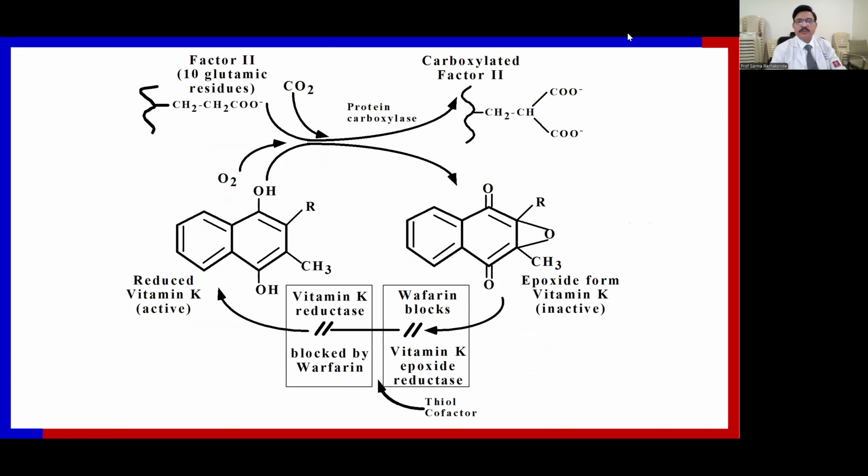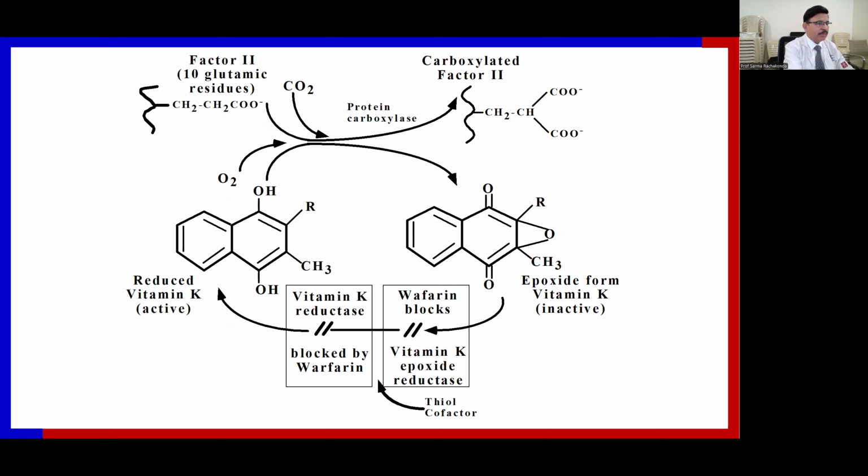Now, this also you must know, a very important slide. Vitamin K is the antidote for these things. So look at this slide. You have the OH group, CH3 group, methyl group, and a radical there. This is called the reduced vitamin K. Why reduced? Because there is an H here, in the OH. Whereas in the oxidized one, H is missing. If you add H to this, it becomes OH here, and that is the reduced vitamin K, which is the active form of vitamin K.